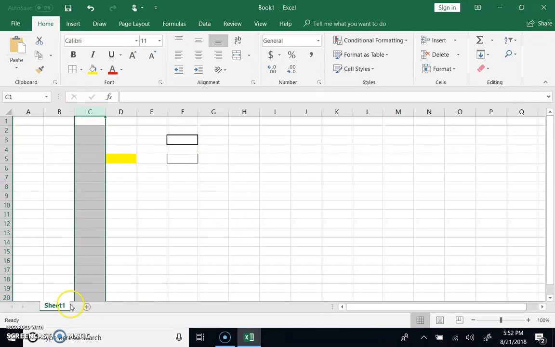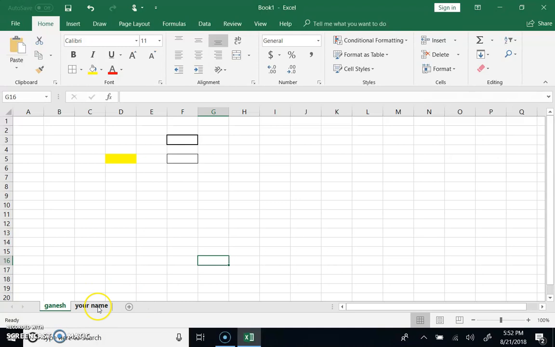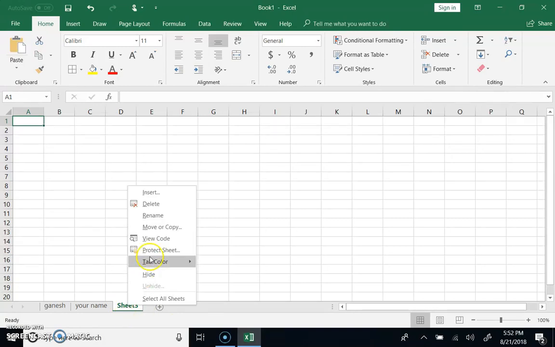And if this is a worksheet, you can click on this, and you can type in your name or my name here. And if you want to add a new tab, click on this and you can type your name. So basically these are different tabs that you can use. This tab can be connected to this tab and you can create more tabs. If you want to delete a tab, right click and you can delete it.